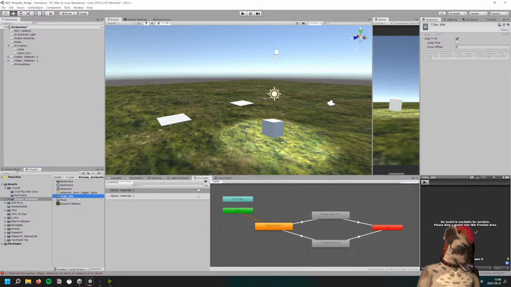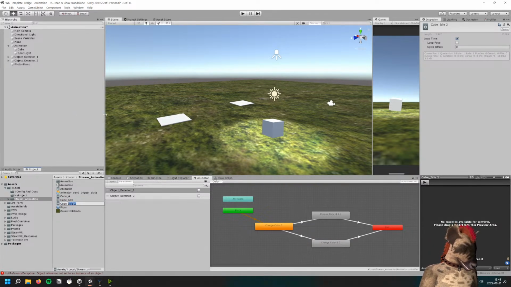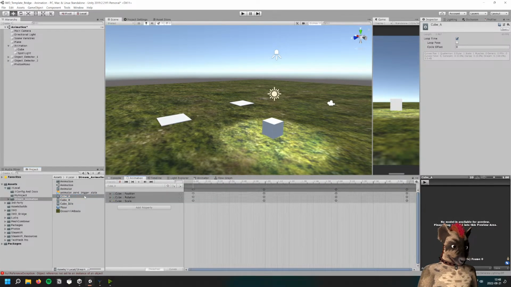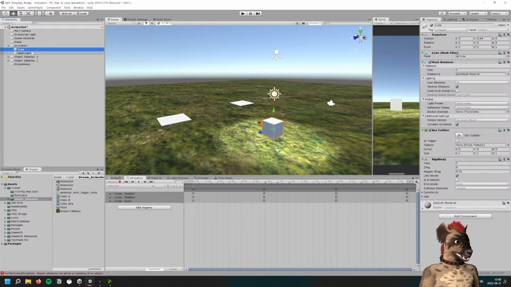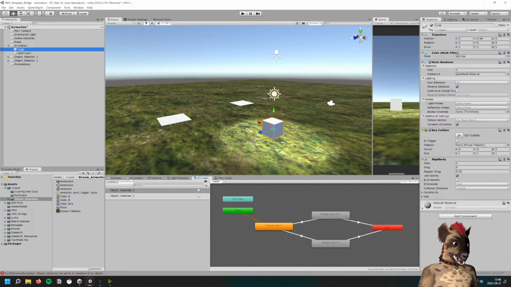Okay, so now we will duplicate the cube twice: cube A and cube B, depending on the two paths. Be careful when you reselect something. It kind of resets the selection here too. Oh, I forgot. Yeah, that's so annoying. You see here, it's confusing.